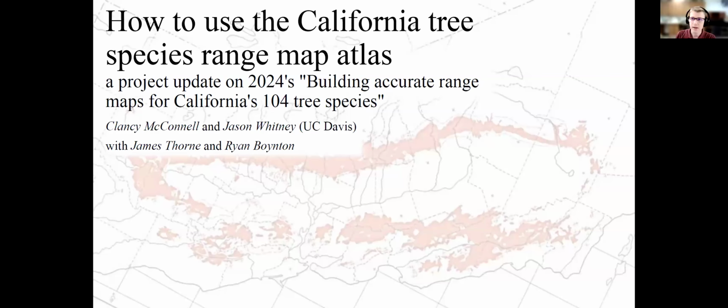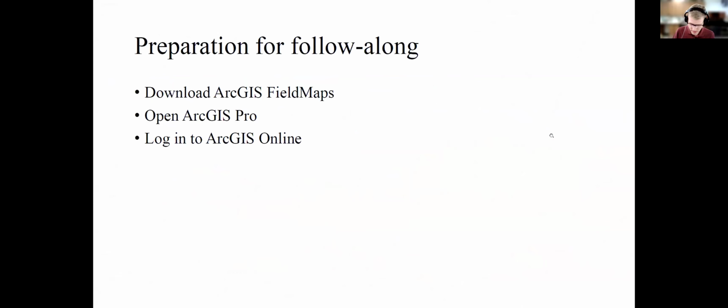And my colleague Jason, who has built our website and really helped deploy all of these data out, will be joining us as well, and he'll give you a tour of the website itself. So now, without further ado, I will give you a little background, there we go, looks like I'm screen sharing, on kind of what this is all about.